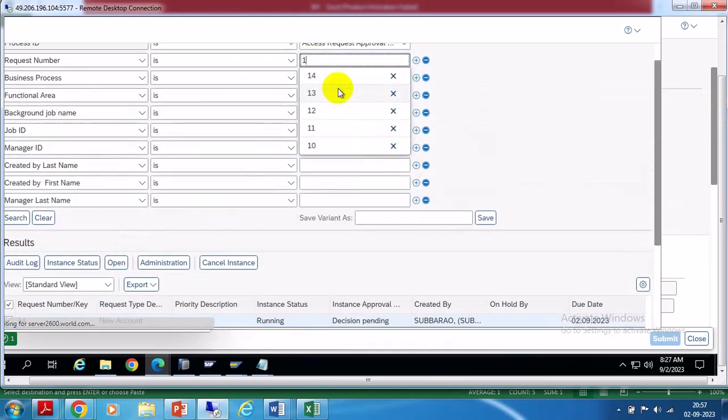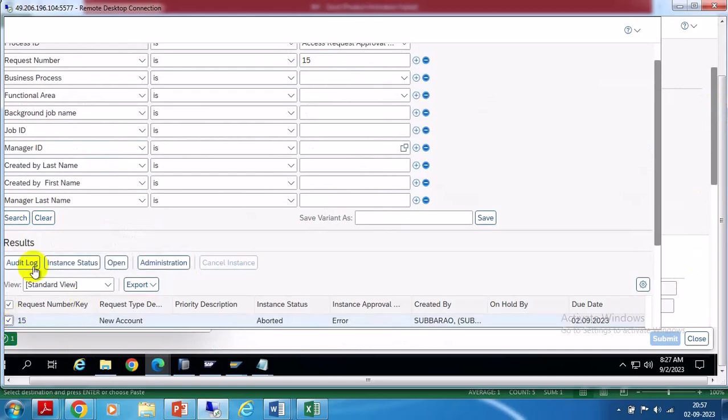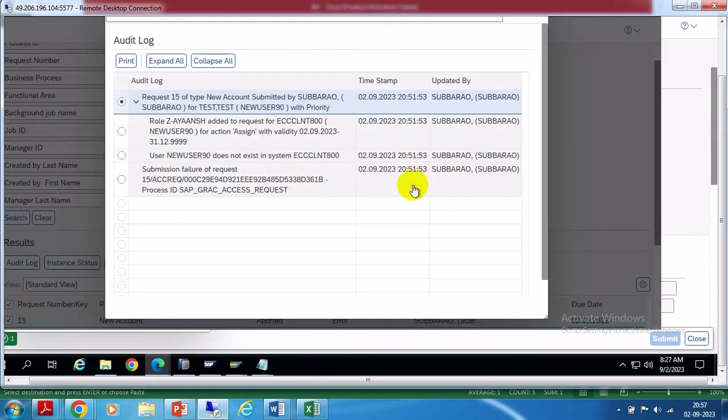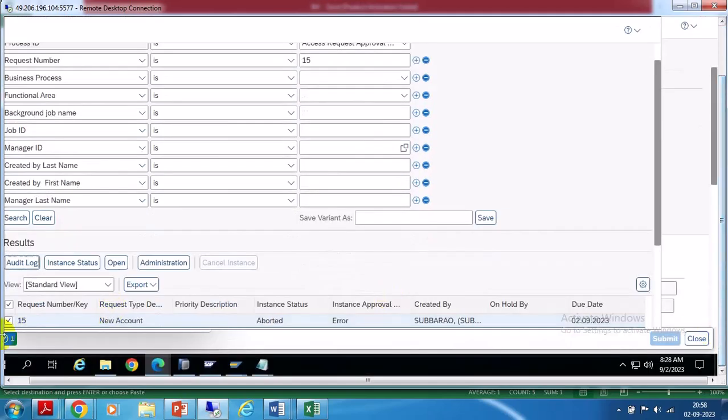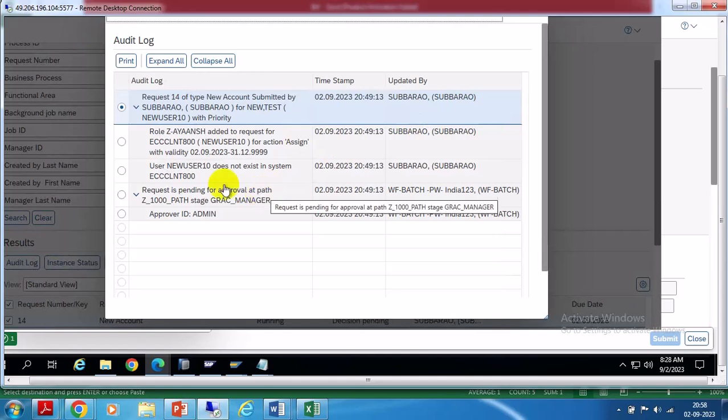We have already tested the first one, right? So at least, this system is GCCLNT.